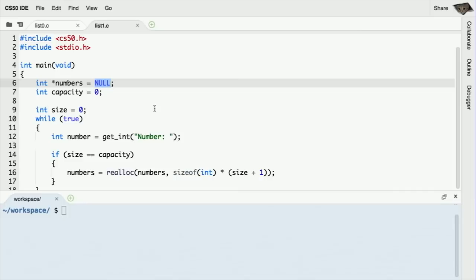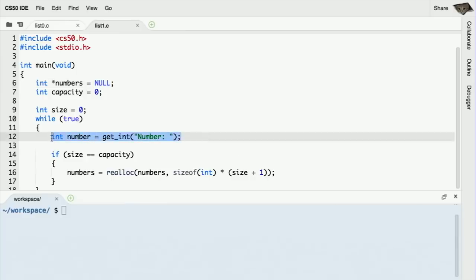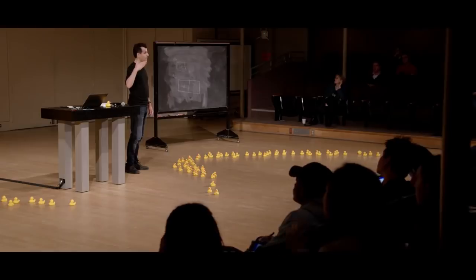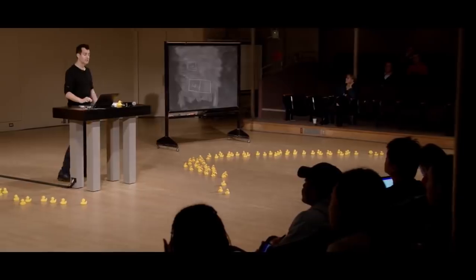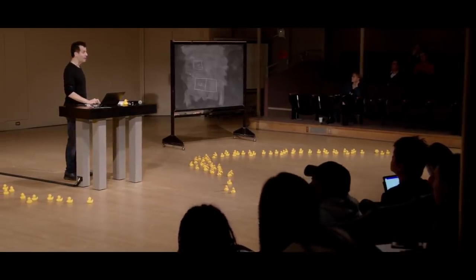Why do I say size plus 1 in line 16? Because the whole goal is to make room in this array for the newly inputted number that the human just typed in. And so whatever the current size of the array is, I clearly need one more space. So that repeats on and on? It does repeat on and on because at the moment I'm inside of this while loop.